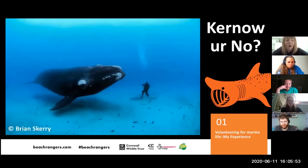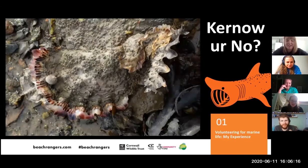Here we go. So it's a southern right whale. What are we thinking? No, they're actually found in the southern hemisphere. So no, nowhere. I don't know if they've ever had one stranded or anything, but no, not regularly seen around here. This is a Pacific oyster, so they're an invasive non-native species. There actually is quite a problem down here because they're forming so many large reefs, and they're quite sharp as well and sort of taking over the marine landscape. Oh wait, I've just answered the question. I've realised that.